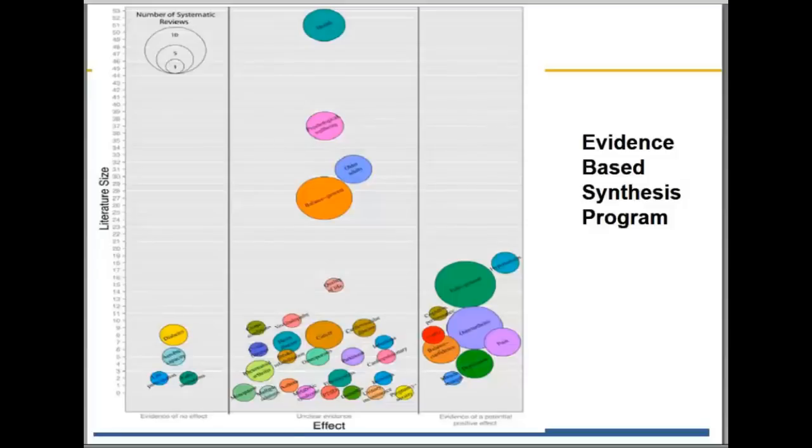I think that's one thing I like about the 5D bubble plot, is that it shows you how big the literature is. So you can see that for the health outcomes in this particular map, there's a large number of studies, whereas for most of them, they're lying on the bottom there, there's just 0 or 1 studies. So it's not a lot of evidence actually to synthesize. The reviews don't have many included studies. So there's a whole different number of ways in which these maps can be presented.